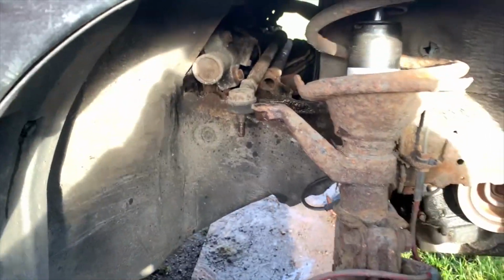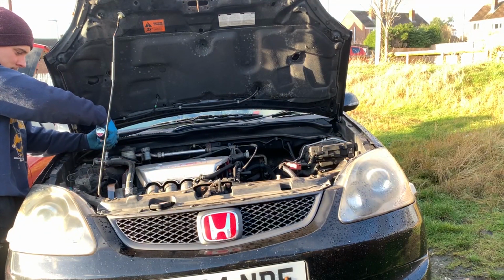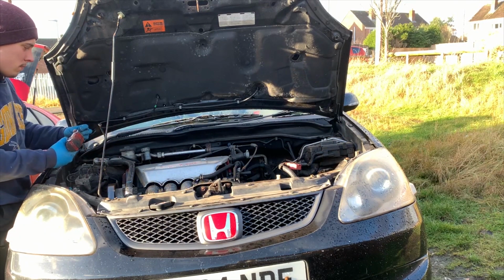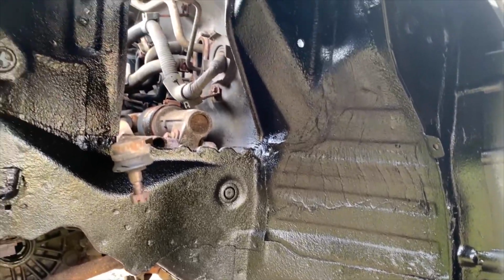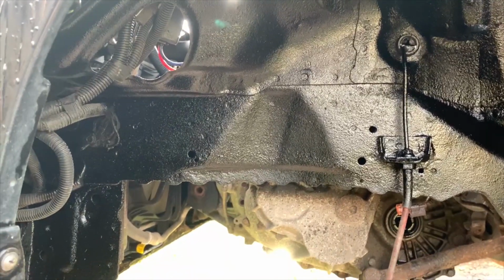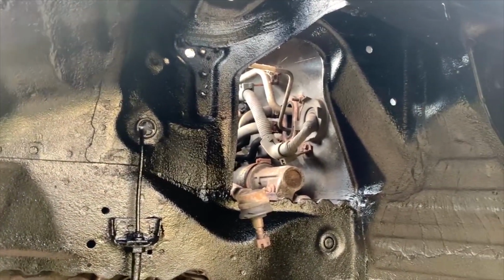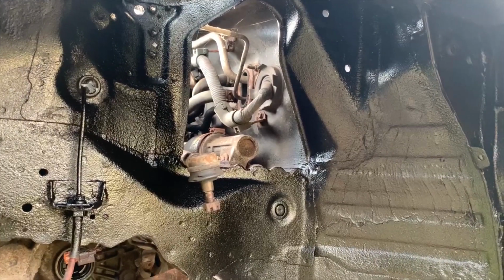Easy as pie. And there we go, all undersealed on this side. Brand new. That looks absolutely fantastic. When I get the strut and everything bolted back on this side, it is going to look fantastic. Well, I think that's going to end the day there. It's probably going to be the end of the video, I would think.